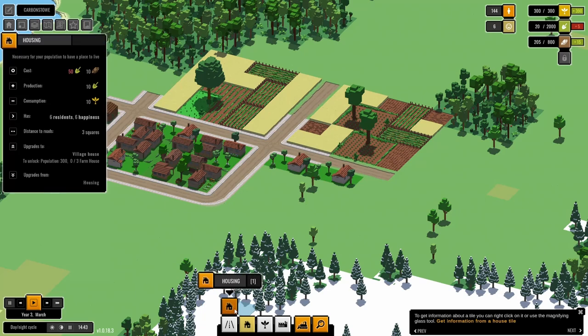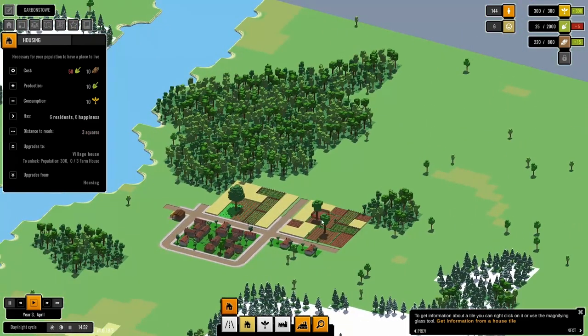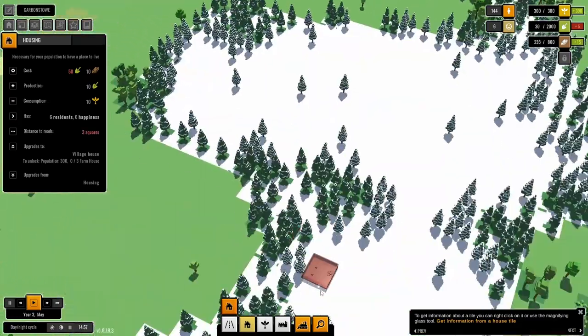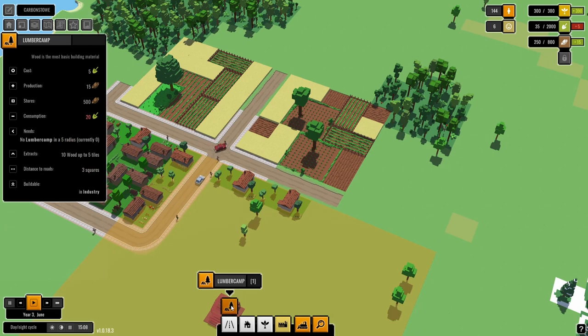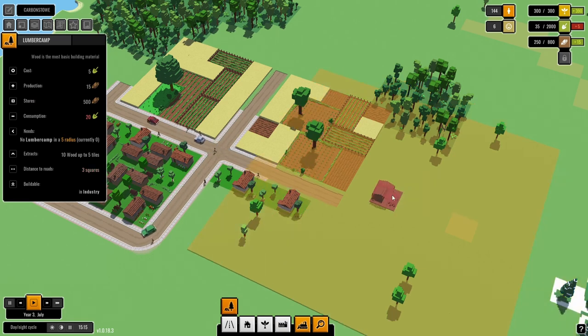So, do we have enough to build a couple more houses now? No. More work. We need more work. Okay. So, how do we get work? Production, industry. No, why can we not? It consumes work, doesn't produce work.